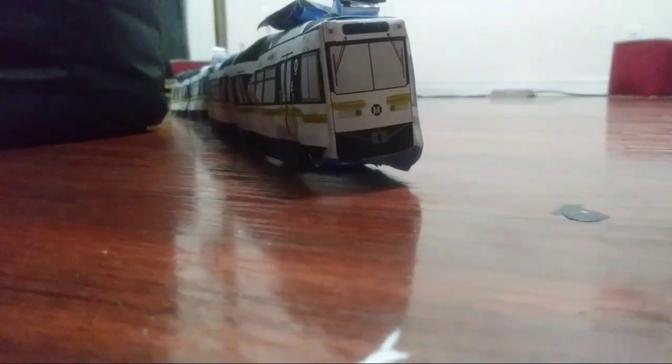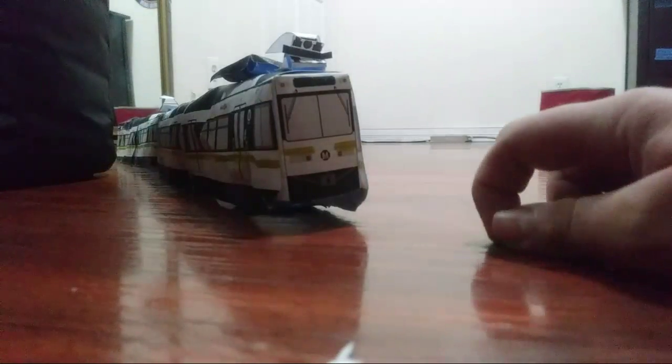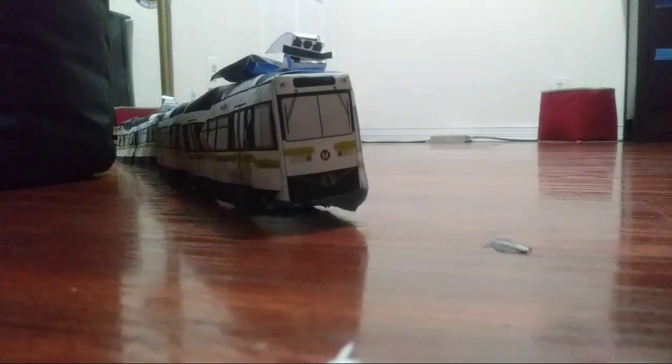So this is a train, right? And the metro. Oh, yeah, you got it right, the metro. But it's a P865. Yeah, that's right. You got it right. Yeah, that's exactly right.